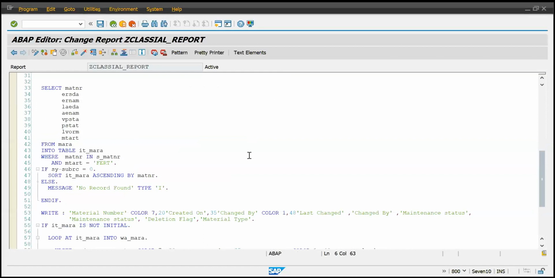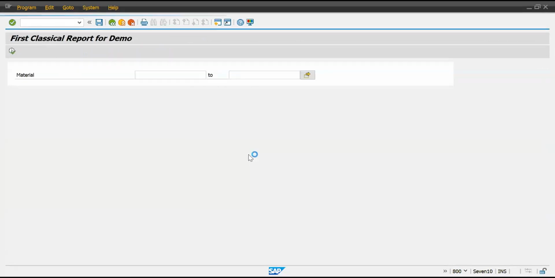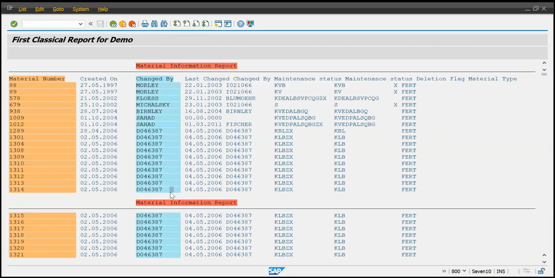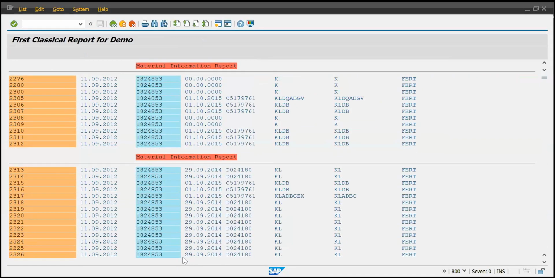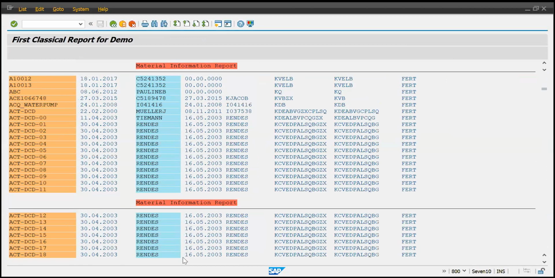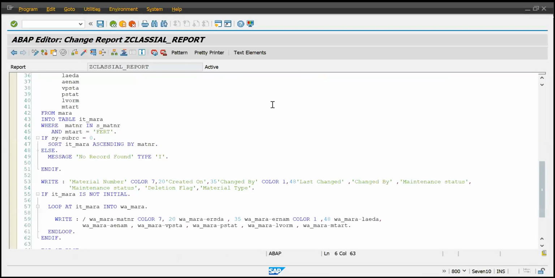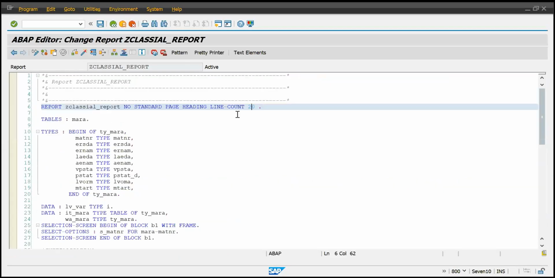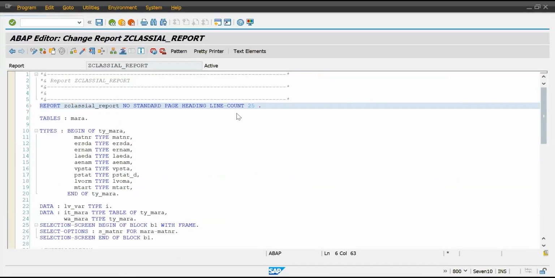So we saw why this footer was not coming: we have not given the page line size on the page, and we always need to mention the line size. Then only it will be displayed at the footer. Otherwise, it will flow to the next page, and we will not be able to see that. Now we are breaking it into multiple pages, and it will be visible. Accordingly, we can give 30 or 25, so that it will have more number of lines.